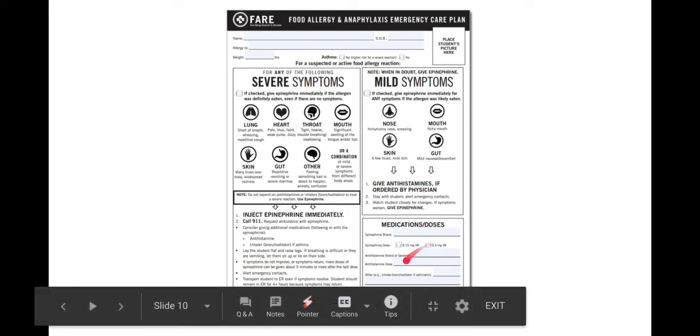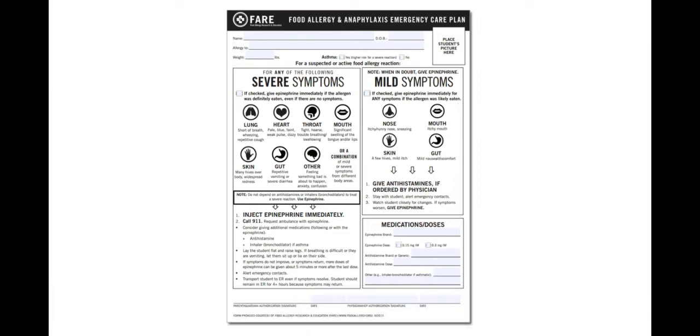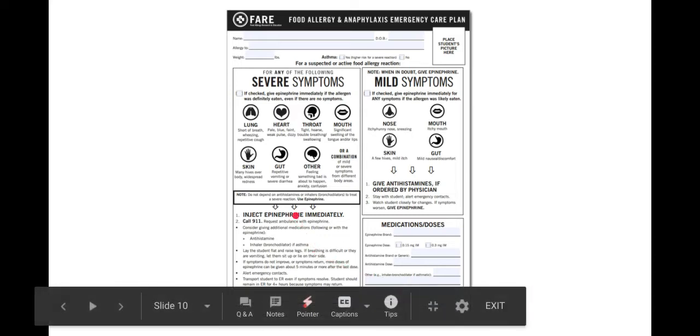But here you're going to have your specific orders from the physician, the dose of the medication, and all of that. And then at the bottom, the doctor will sign it. There's typically a place for parents to sign it, and sometimes there are also places for parents to put their phone number. So as you work down this list, you give Epi first and Epi fast, then you call 911, and then working down your list, you might have someone call mom and dad after the child has been taken care of. But your priority is certainly, certainly always taking care of that child, okay?